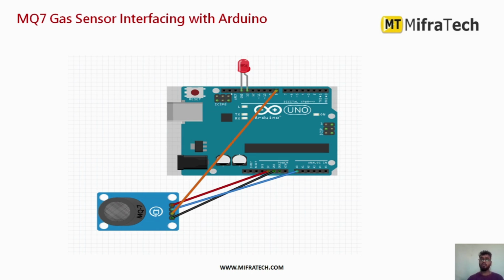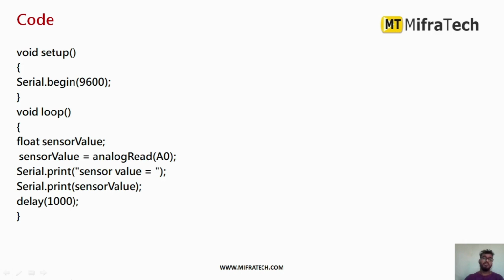Next we will see how to program it. This is a simple sample code. First, in setup, we finally see our gas detected values in the serial monitor, so I'm using Serial.begin and setting the baud rate to 9600. In the loop we have to write the actual code, because the gas sensor has to continuously sense the data and send the values to the microcontroller. As it gives analog values also, in this particular example I'm using analog values only. So I have declared a float variable, sensorValue.